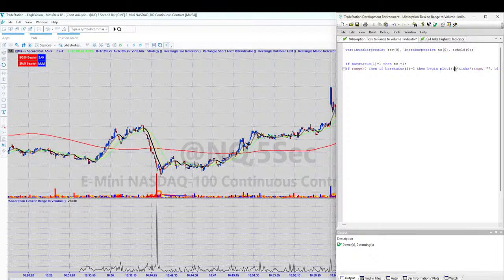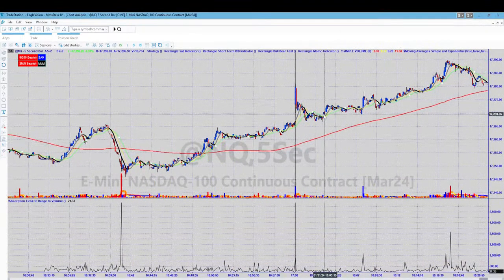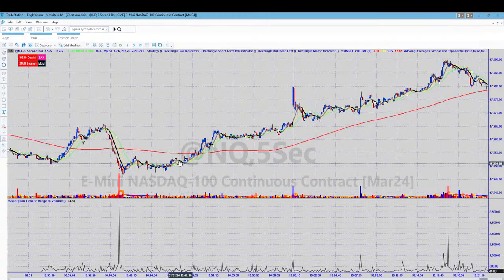What are we going to plot? We're going to plot the number of ticks times, now don't get confused, ticks right here means volume. So the number of ticks times the volume divided by the range. And why do I divide by the range? Because I'm really trying to give more weight to a bar that is smaller in range with higher activity. So that's why I divided it by the range, which just means, like I said, that there's more absorption, there's more going on within that same little area.